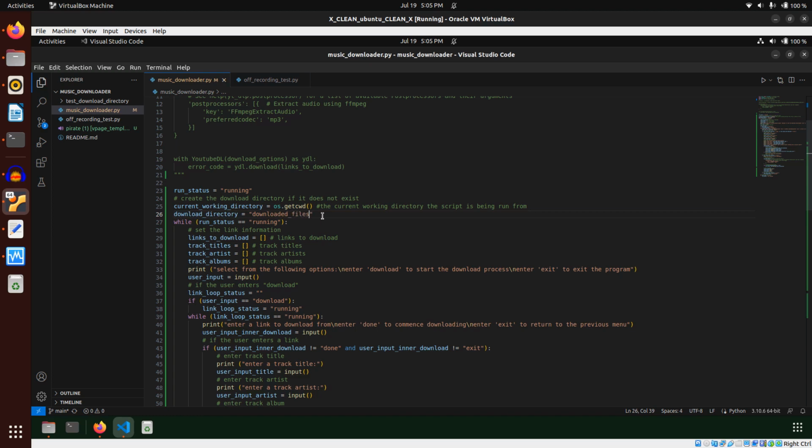Next, what I have to do is go through the list of files within the current working directory, and then check if first off there are any folders, and if there are any folders, do any of those folders have this name, downloaded files? So for this, I'm going to use a for each loop. Now, a for each loop basically loops through a series of objects instead of a series of numbers like a normal for loop does. So I'm basically going to loop through each of the files within the working directory.